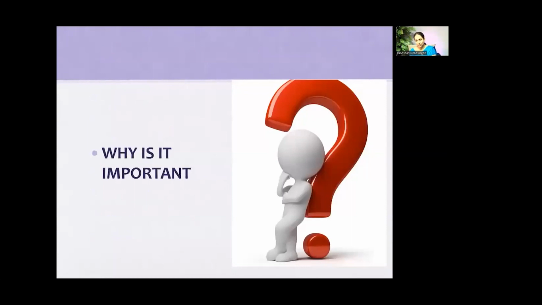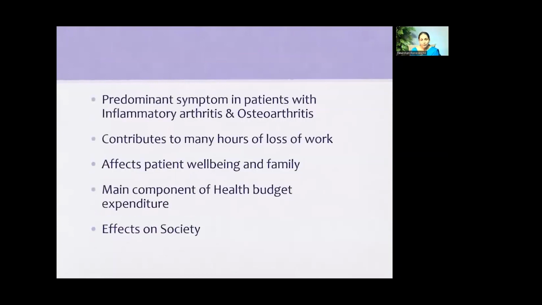Then we come to the next question. Why is pain important to us? Why are we studying pain? Pain is the predominant symptom in our patients, especially with inflammatory arthritis and osteoarthritis. But generally, it would be the most common presenting symptom in most of our patients and in patients in general. And we also would have experienced it at some time during our life. It contributes to many hours of loss of work, affecting the economy, affecting the income earning capacity of the breadwinners of the family, which in turn affects the well-being of the family.